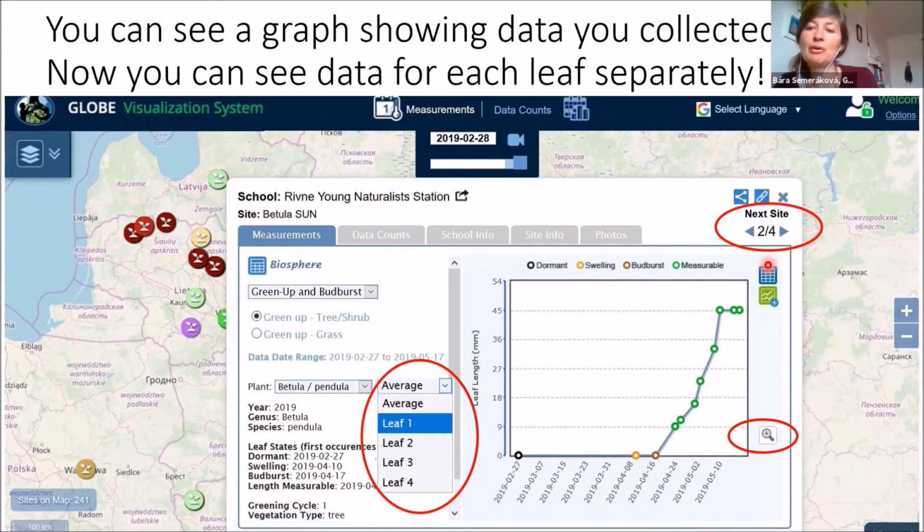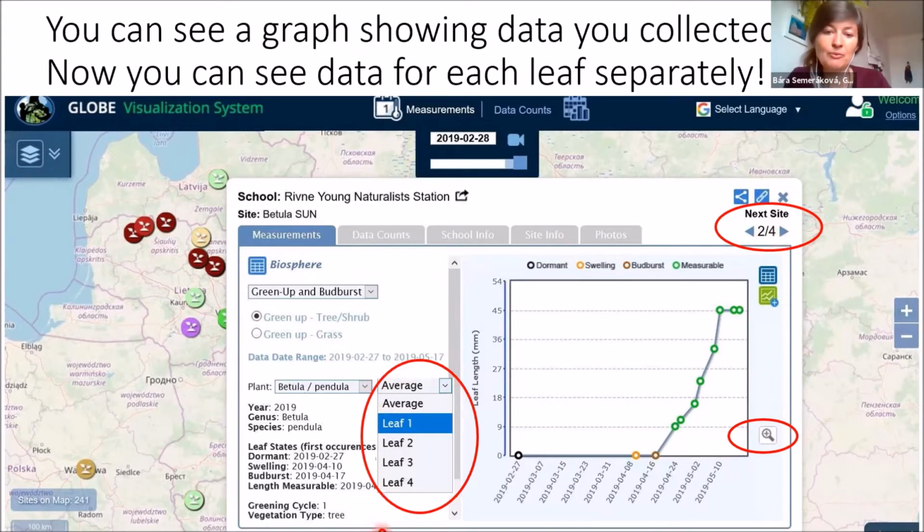And then, for example, they have their tree in the park, which is 500 meters from the school. So then they have a site number 2. Then they have a stream, which is 1 kilometer from the school, and this can be a site number 3. So one school can actually have more sites. And if you want to flip through different sites, you have these arrows here. So here you can see that we are on site number 2 from 4.